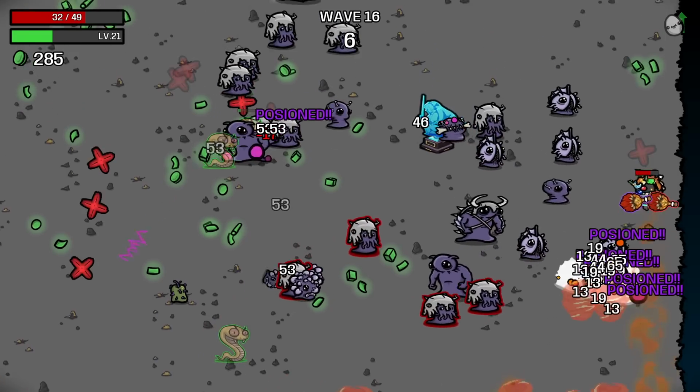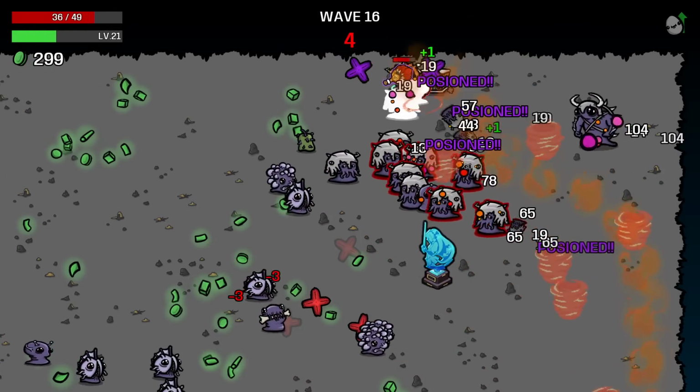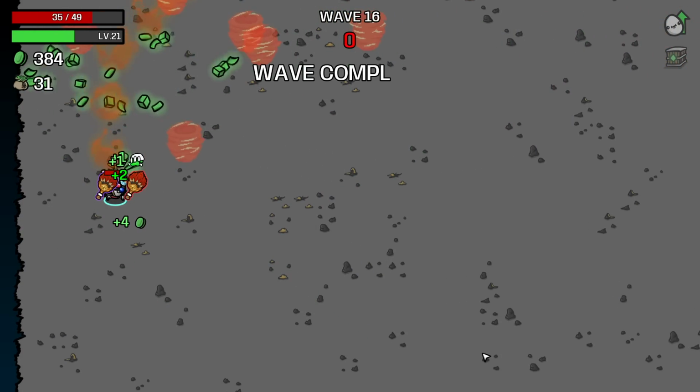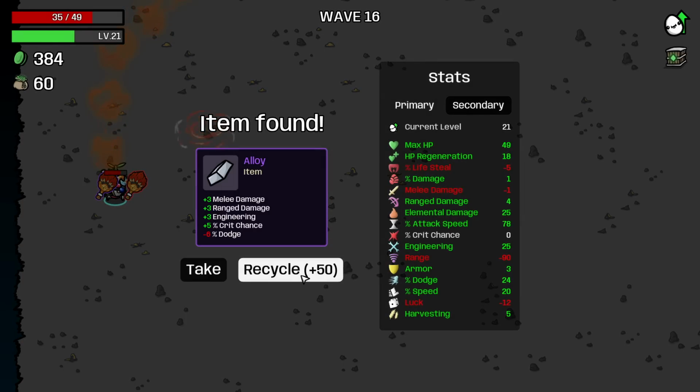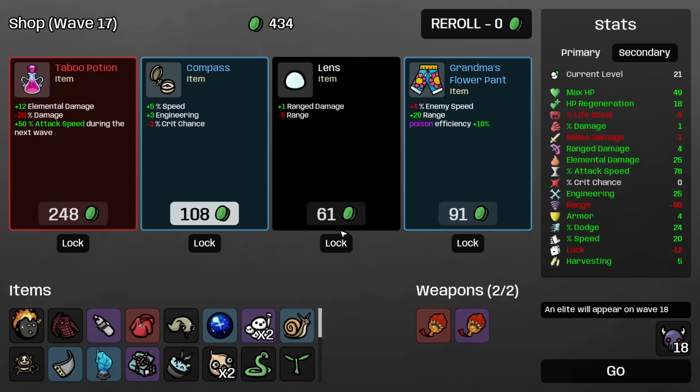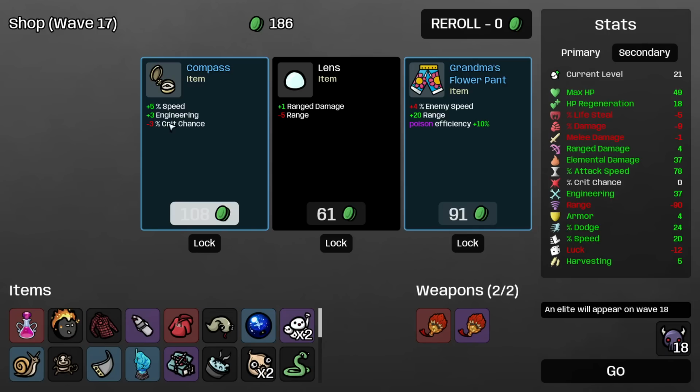Ooh, boy. That was almost terrible. No, armor dodge. Okay. That's so hard to pass up, but I have freaking double. 12 elemental damage, minus 20% damage, 50% attack speed during the next wave. I don't care about the next wave part, really, but 12 flat compared to 20% is so good.